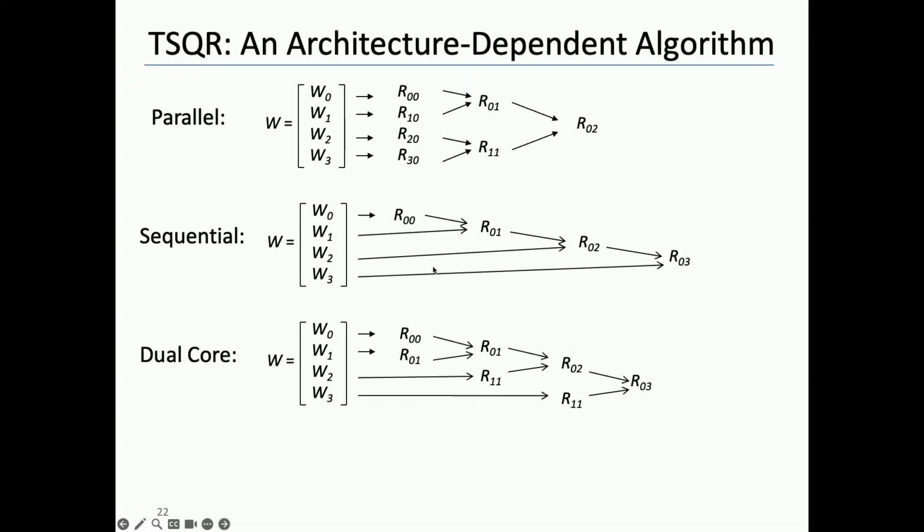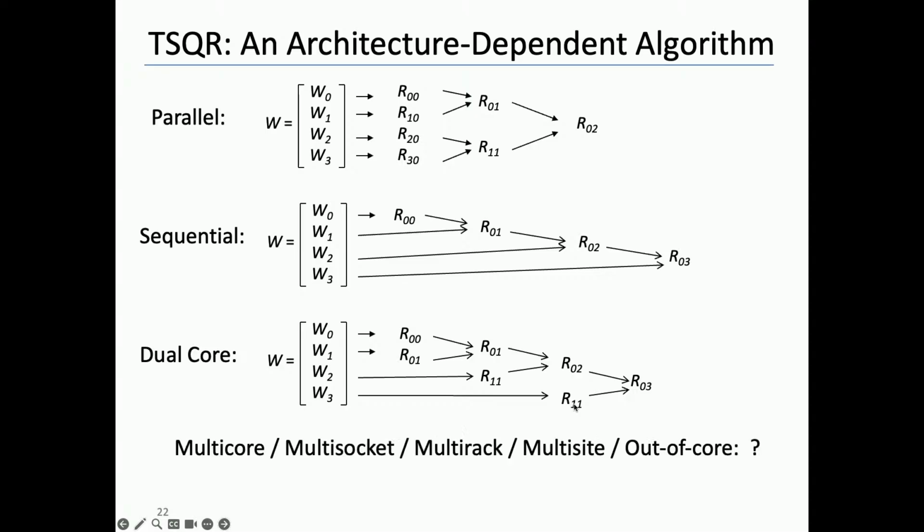You could imagine a more complicated data structure where I have dual core, so I could have 2 processors doing things at once, and then I have to read in stuff from DRAM, so I get that reduction tree. But of course, real computers are much more complicated. You could have multiple cores and multiple sockets and multiple racks, and it gets very messy. So the idea is we can choose the reduction tree dynamically, depending on what hardware you have available at runtime. And if you're in the cloud, who knows what that will be. We'll choose that reduction tree dynamically and output the answer.